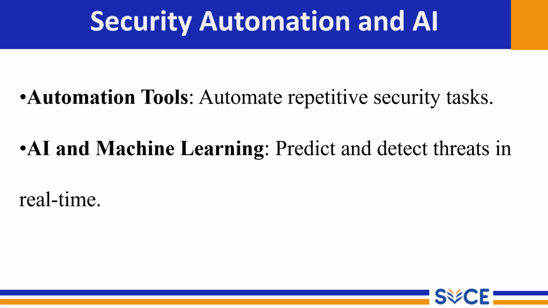Okay, so here we are going to see security automation and AI. What is meant by cloud security? It's more automated and AI driven to handle threat detection, compliance, and security enforcement efficiently. The first one, automation tools, is used for reducing human error, improving efficiency, and ensuring continuous security compliance. In the automation use cases, the first is that we can automatically revoke unused IAM permissions and enforce least privilege policies, for example AWS IAM Access Analyzer.